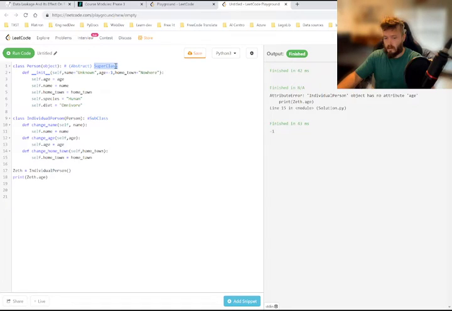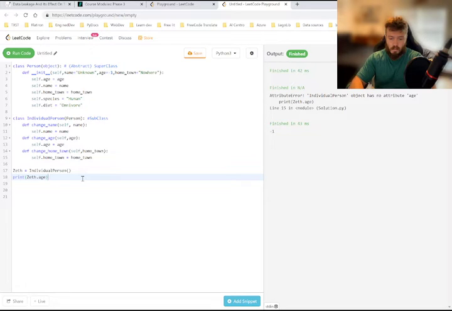Point being that this class inherited this information from this class here, right? And you could inherit from multiple classes here if you wanted to pass that in. That gets really complicated and weird. But there's no method bound to the person class type to actually change any of that information, right?